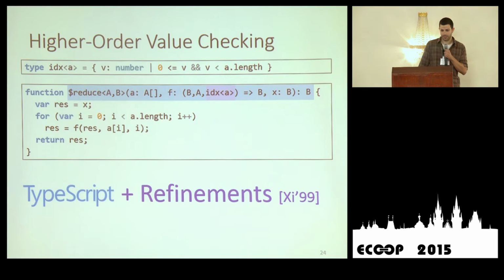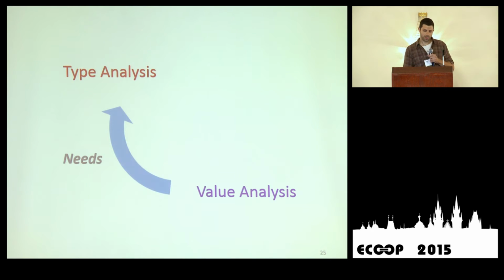The forward refinement types that we used, one of the first works that introduced them was that by Xi and Pfenning back in '99. And one of the main prerequisites for these refinements is that the language possesses an unrefined static type system that provides some basic invariants about values. So we depict this dependency with this graph where value analysis basically refers to what the refinement types are there for, and type analysis is basically the base type system.